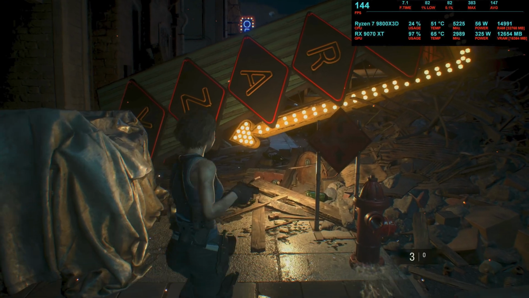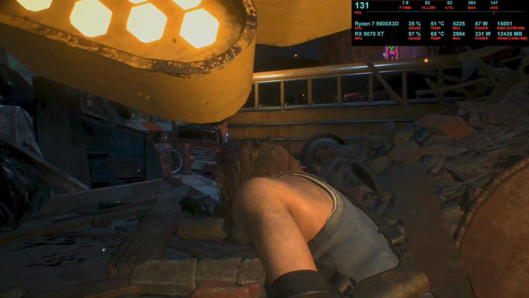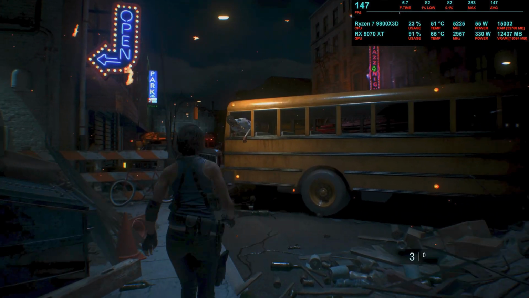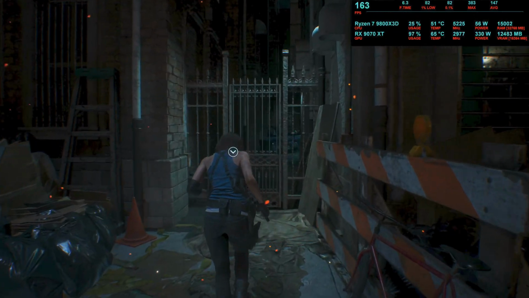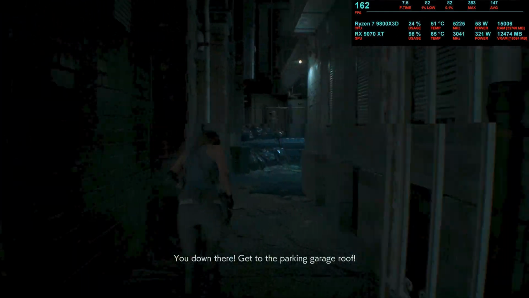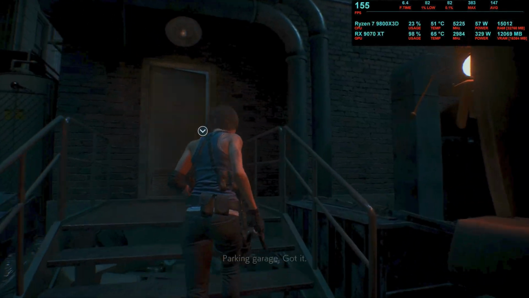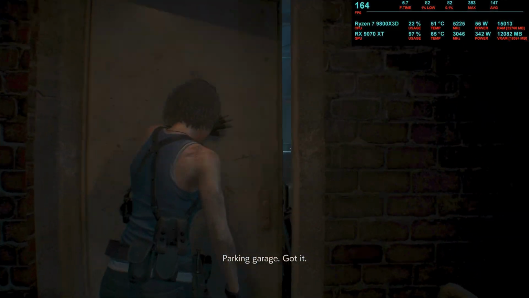Nice. Down there! Get to the parking garage roof! Parking garage. Got it.